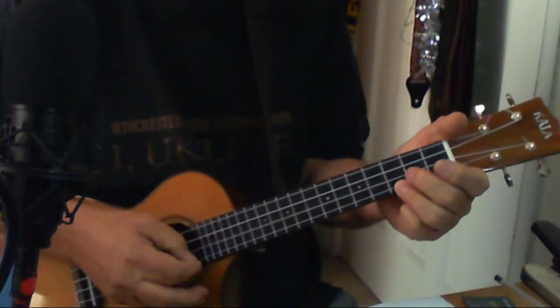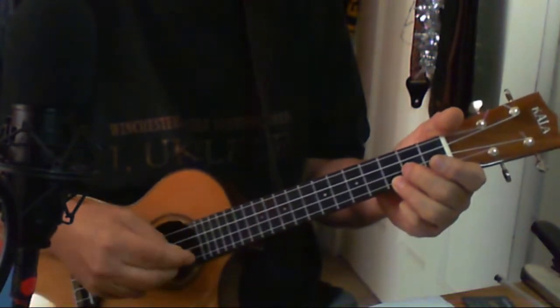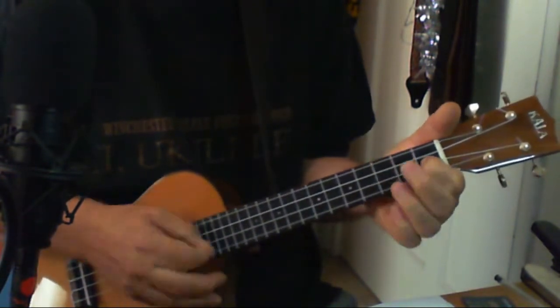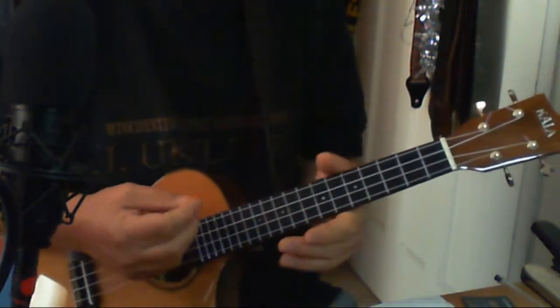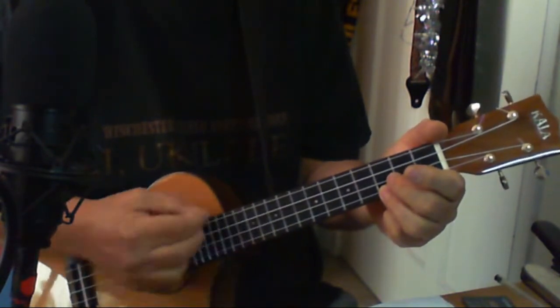And you can see, I'm almost rotating my hand with the plectrum and over this part of the ukulele. And then introducing strums into it. So it's a little technique that's worth practicing, just down and ups.